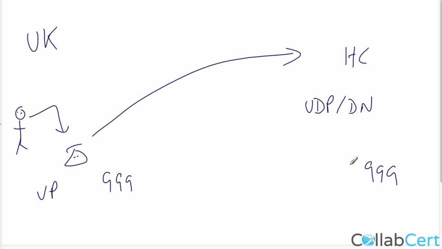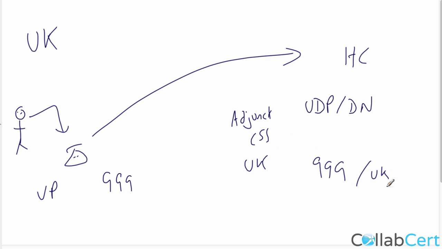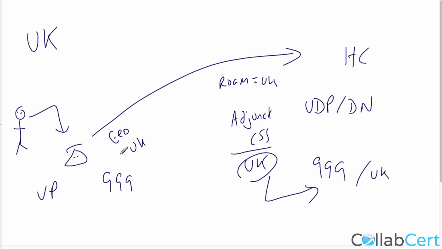It just wouldn't happen. So what we can do then, in such situations where you don't really want to have this UK dial plan visible to anybody else in the US North American numbering plan, you can have an adjunct CSS, okay, for the UK in this case, and put this in the UK partition. And this will only ever be used in the case of EMCC, when we've got the geolocation for UK, and we've got a roaming device pool equal to UK, and the adjunct CSS of UK is being used, and only these phones that have registered, that are physically located in the United Kingdom, registered to the home cluster, would only ever see these route patterns.